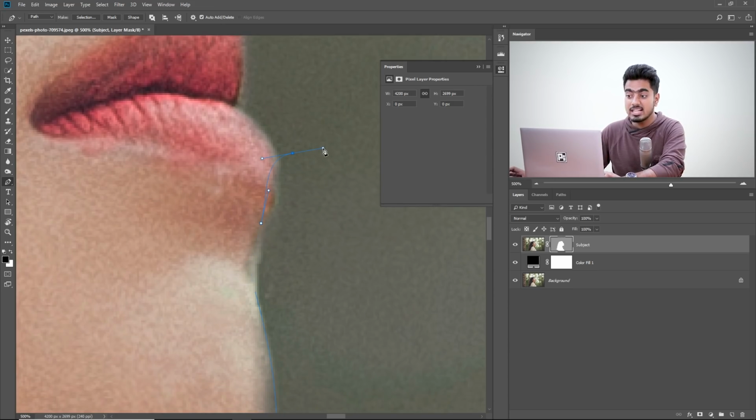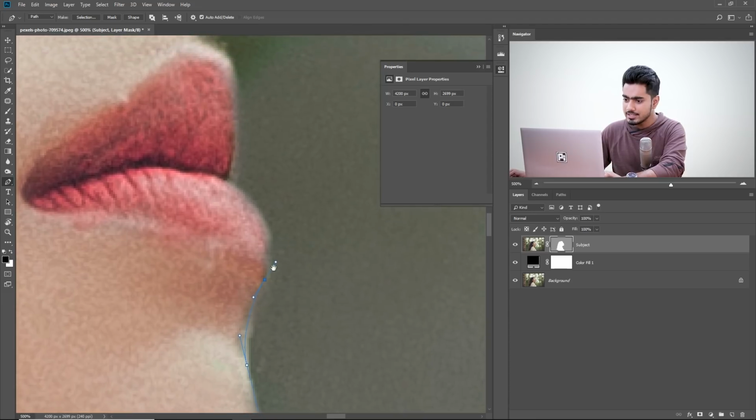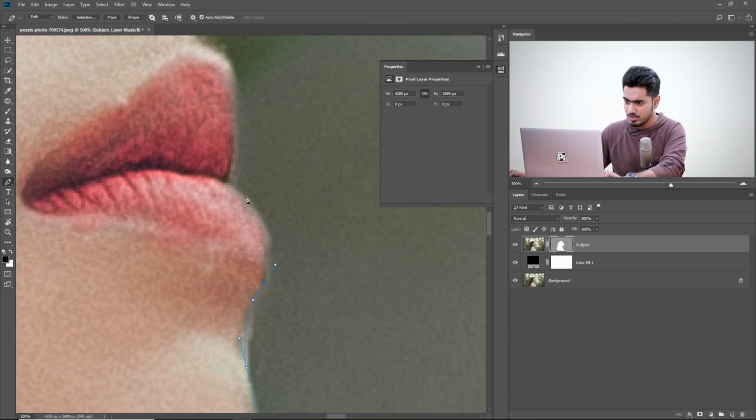See, it's creating another path. When that happens, what you have to do, let's go back by pressing Control Alt Z, Command Option Z. Click on this. See this icon with the pen tool with a link icon on it? Just click on this. It helps you continue with that. Now, as you can see here you have a sharp turn. If you try to do something, it will be soft turn over here. We don't want that. We want to have a sharp turn.